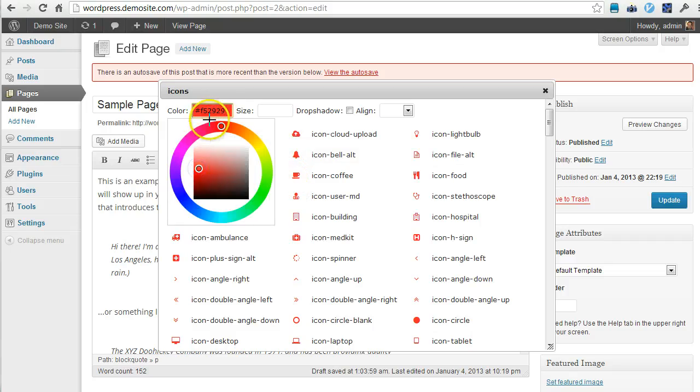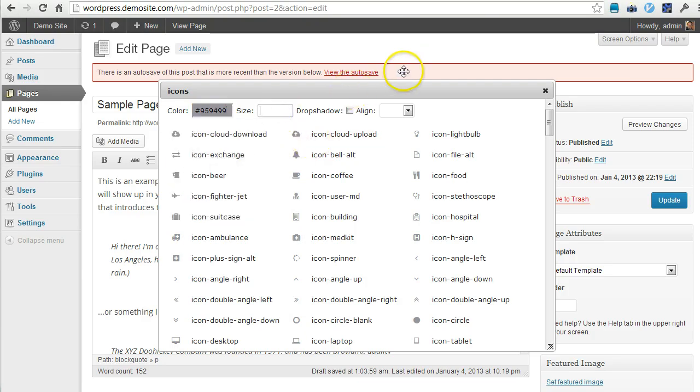You can type any code you want in there, or you can use this color picker. So go with the gray color if you want. You can choose the size. So if I type in, for example, let's go with 100. Let's go with the large one. And you have to type in the pixels, or if you're using something else, just whatever the CSS style would be, but a lot of times you're just going to go with the pixels, so type 100px. You can add a drop shadow if you want, just check the box, then you can choose the alignment if you want to align it left or right and have text wrapped around it.